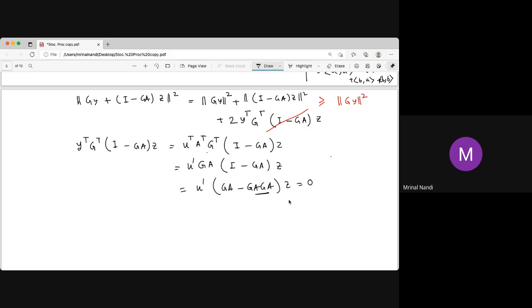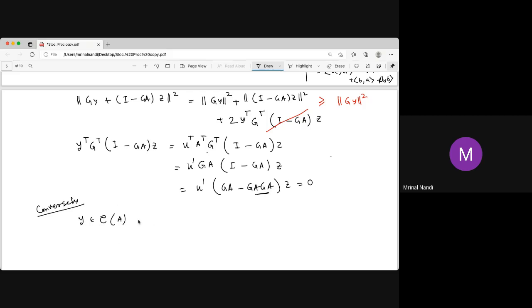2ab cos theta, we know, in vector. Now we have to prove the other way, from right to left. Now from right to left, what we have to prove? Since now we have to take the converse, we have to take that it is a minimum norm. So we assume there is a minimum norm, and then we have to show GA transpose equal to GA.